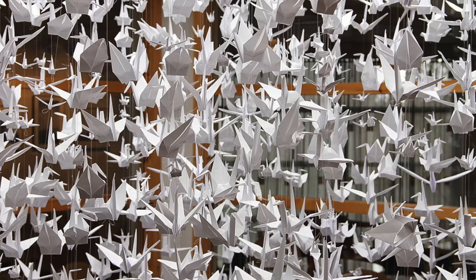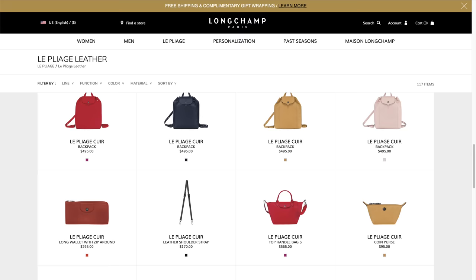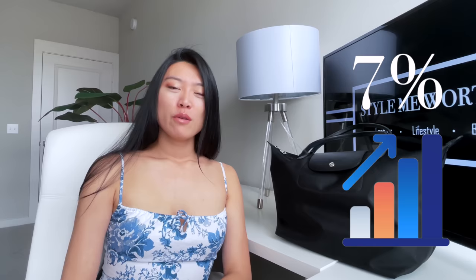Longchamp is a French luxury company first founded in 1943 in Paris, now sold worldwide. The Le Pliage series — 'Le Pliage' meaning 'folding' in French — was inspired by the Japanese art of origami. Due to its popularity, the Le Pliage family has expanded into backpacks, crossbody bags, document holders, and makeup pouches. It retails at $190 USD, while on resale websites it sells for $70 to $145 depending on condition. The retail price has only risen about 7% in the last 10 years, meaning it is not an investment bag.